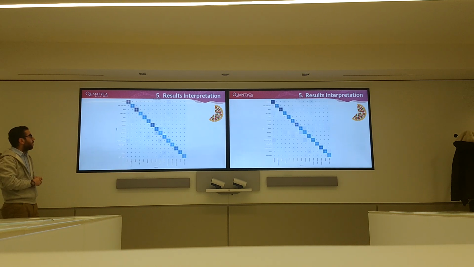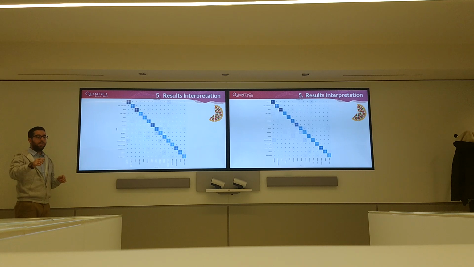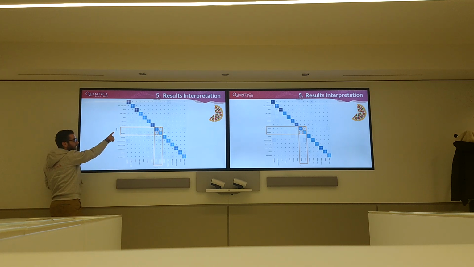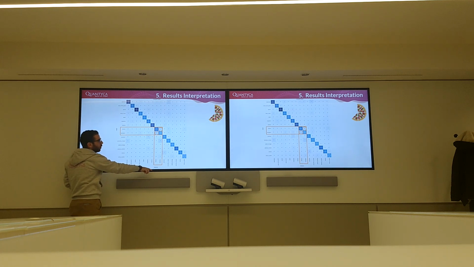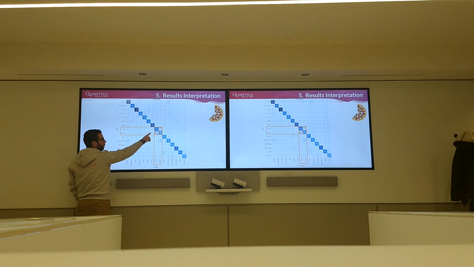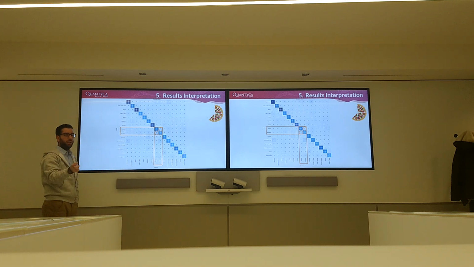Okay, next. So here is the confusion matrix. On the diagonal, this tells us that the model is going good. Okay, next. And here I highlighted the most confused classes, Parmigiana and Ortolana. As you can see, actual classes are on the left and predicted on the bottom. So in this case, this was a Parmigiana, but was predicted Ortolana, and this is the opposite. Okay, so 4 and 3 were wrong.